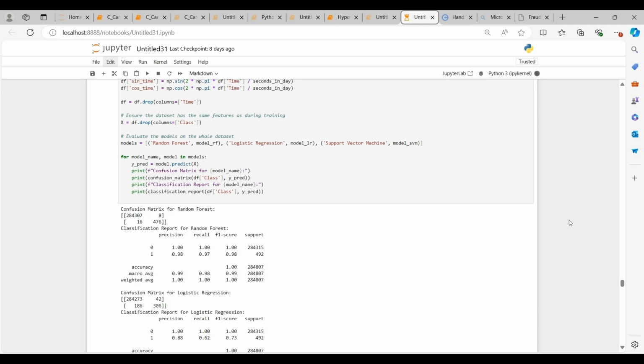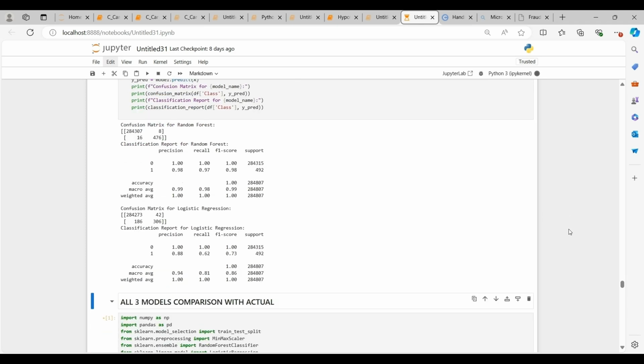Okay, so you can see, wow, we have the results with us, and you can see the confusion matrix has been built for random forest. Oh wow, what can you see? Can you believe it? 98 and 97 is the precision and recall rate. It means, as I told you, 97% of cases have been matched with the earlier fraud cases.